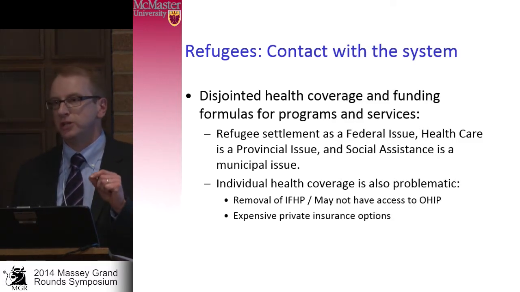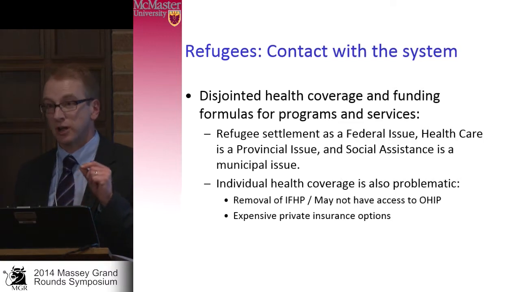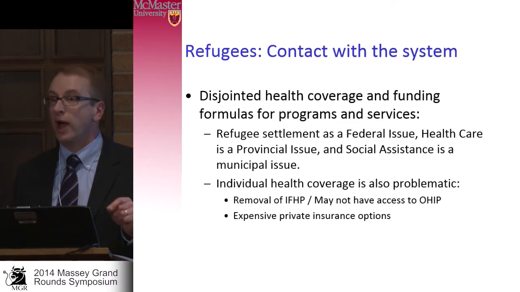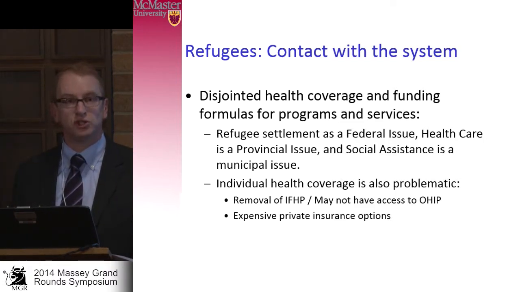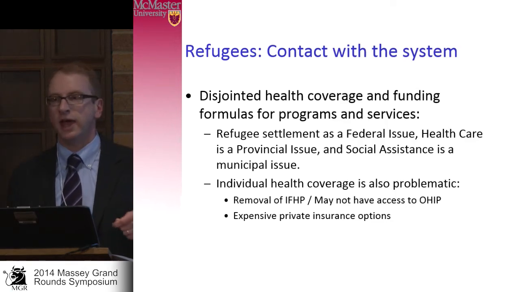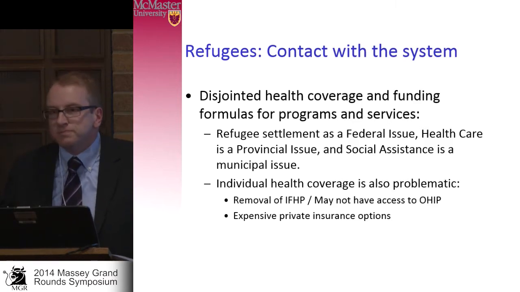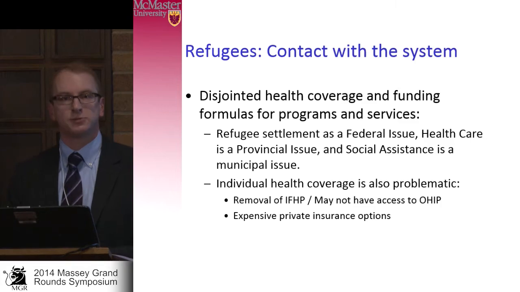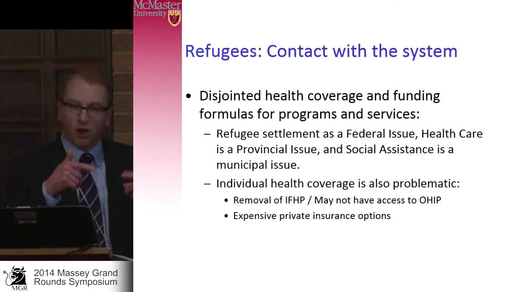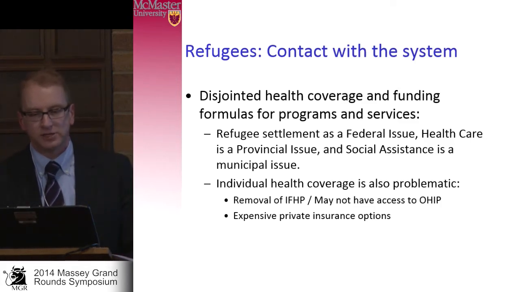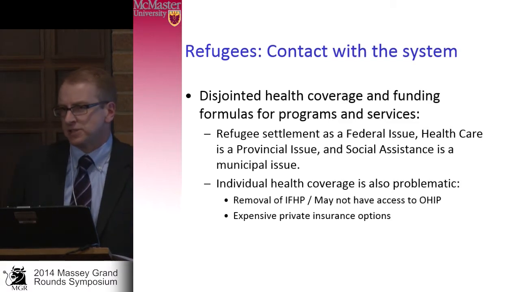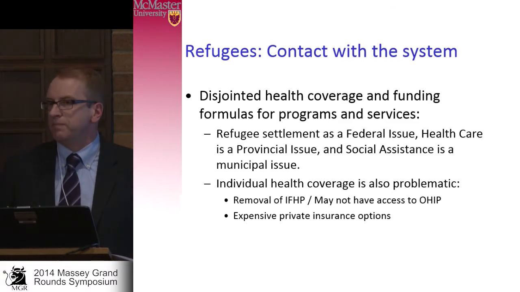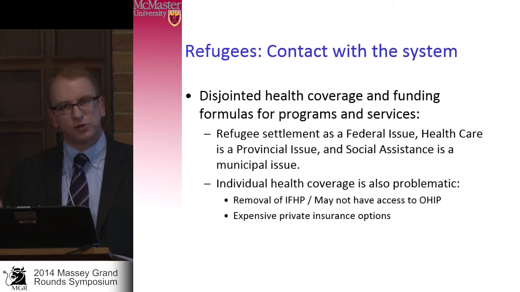And so refugees, when they first arrive in the country, and these are convention refugees, had no access to health care. So they would be showing up at the ERs in town and presenting themselves there, seeking care. Who pays for that ultimately? It's not covered under health insurance, so it's the hospitals that are picking up the tab, and then ultimately it flows back to us as healthcare payers. Access to OHIP is limited to after residency within the province for 3 months.